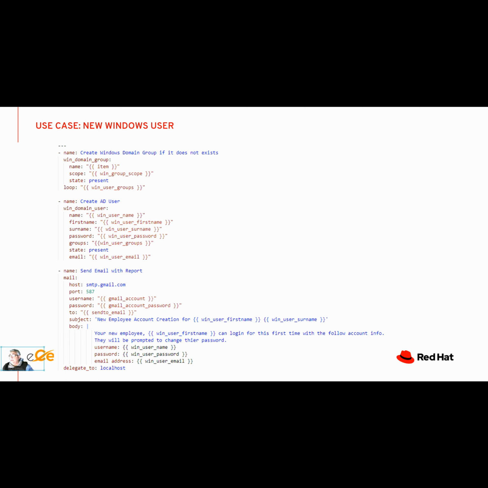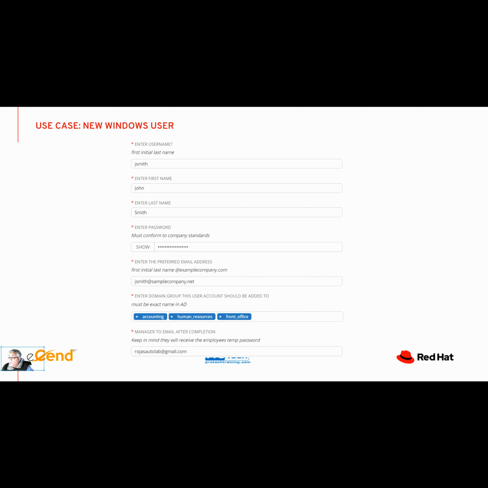Remember yesterday when we talked about this scenario? So I get to the form and I begin to create the user. Well, this is fine and dandy if I'm creating one user at a time, but how about if I have 20 new employees? So with this conditional entry boolean, I can say, do you have multiple users?